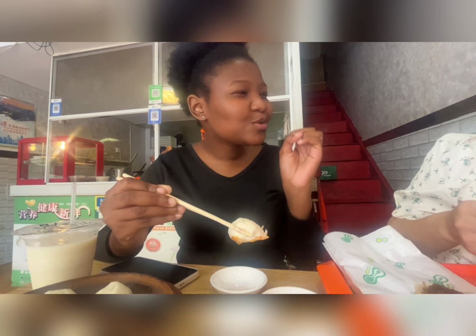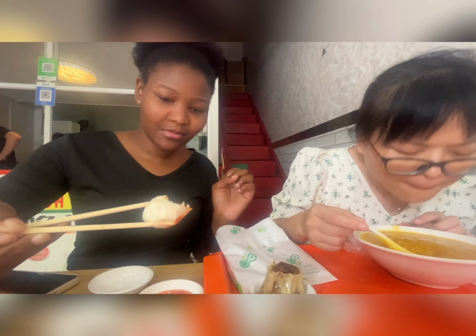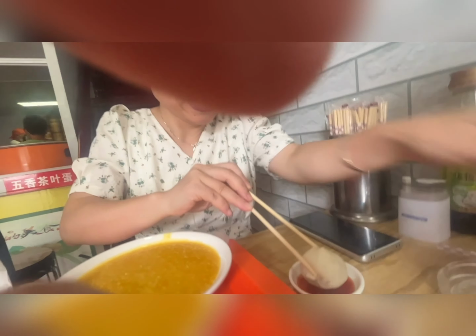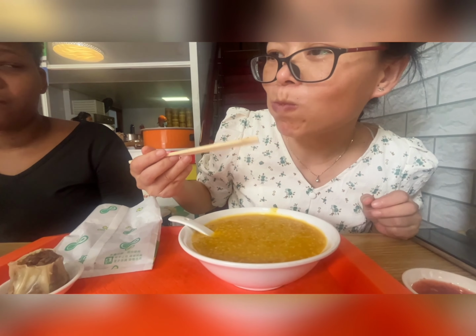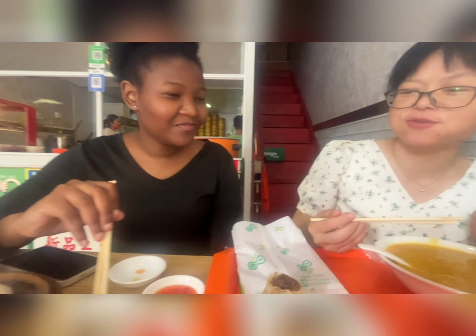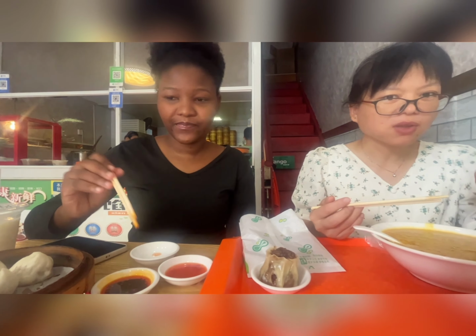Spicy. The bun is so soft outside, and the meat inside is very tasty. Very tasty. I'm hungry. Okay, I tried the tomato sauce. Is it sour? Well, very nice. Very soft and tasty. So tender. So tender, yeah. Okay, stop it.